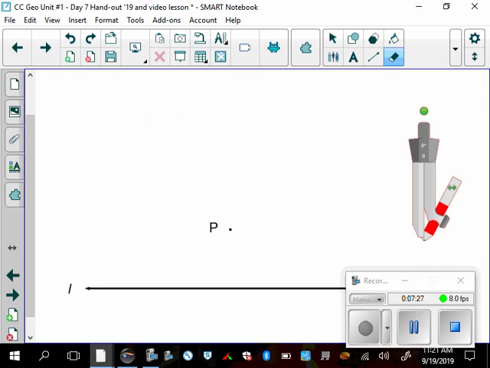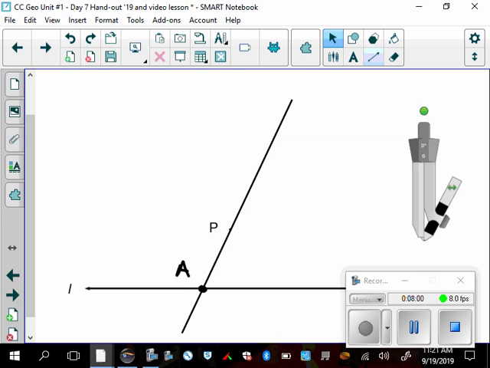Okay, so step one says we need to draw a transversal through point P, and it doesn't really matter where it hits the line. For whatever reason, I always make mine sloping up and to the right, and they said to label this point A. Okay, and now I'm just going to follow all the steps that I did last time to copy an angle from point A up to point P.